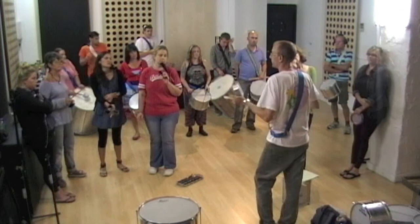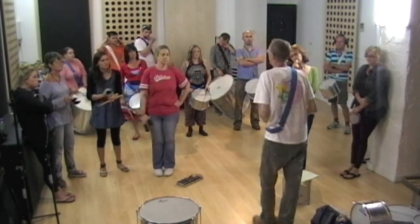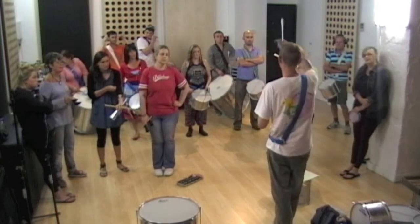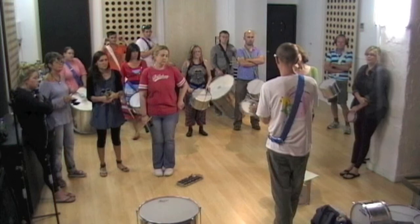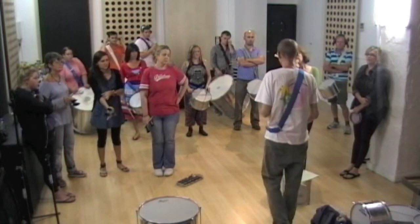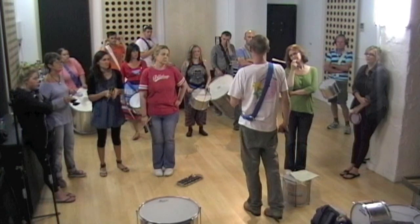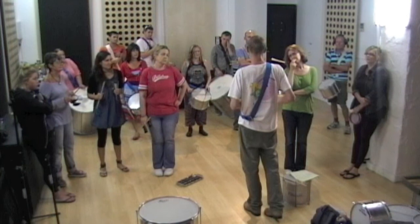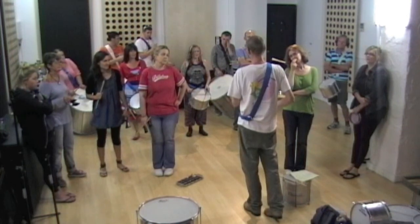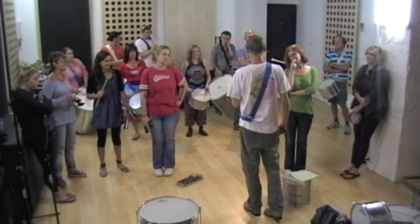Capoeira is always accompanied by pandeiro and the berimbau, which is like an old hunting bow, with a piece of wire on it and a big gourd sticking out of it. It's an absolute nightmare to play because you change the note by moving the instrument so that the hole on it is either muted and covered by your belly or not. So with that you can get a wow, wow effect.